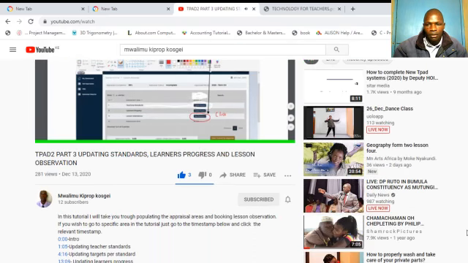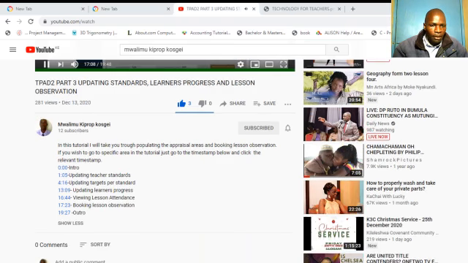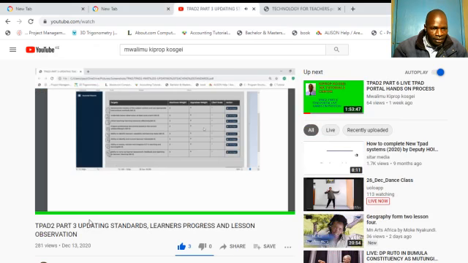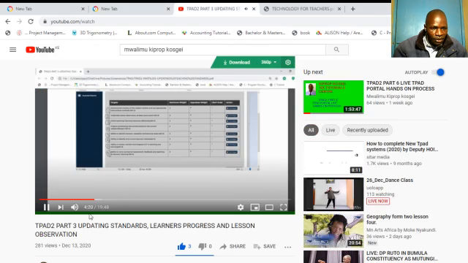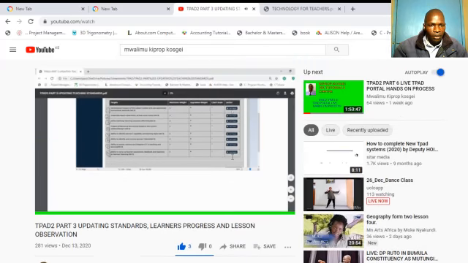So it is very important to note here that as a teacher, you can only view records of your lesson attendance. And we have to note that the person in charge of lesson attendance is the deputy head of institution. So it will be the head of institution to post your lesson attendance, which is actually started daily, and then to be captured. To begin with, we will populate target 1, demonstrate mastery of the subject content and use appropriate instructional methods.